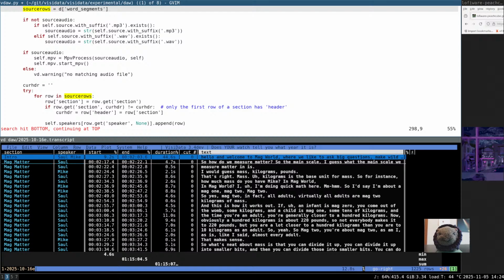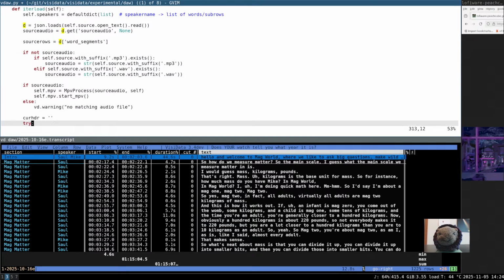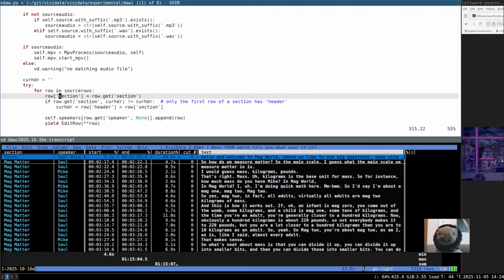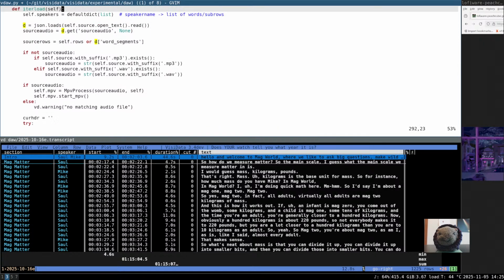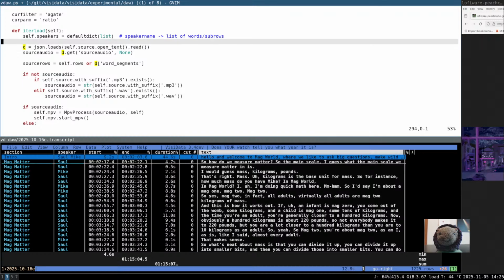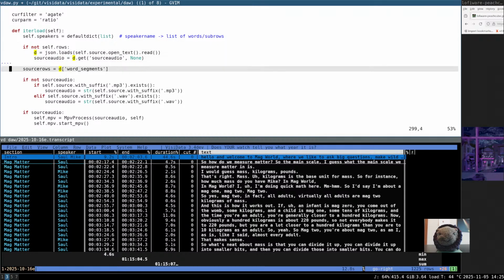Okay. So we don't need anything else, but this could be self.rows, and that way if we already have passed in the rows, we don't need to. And so this is, if not self.rows, then we need that.